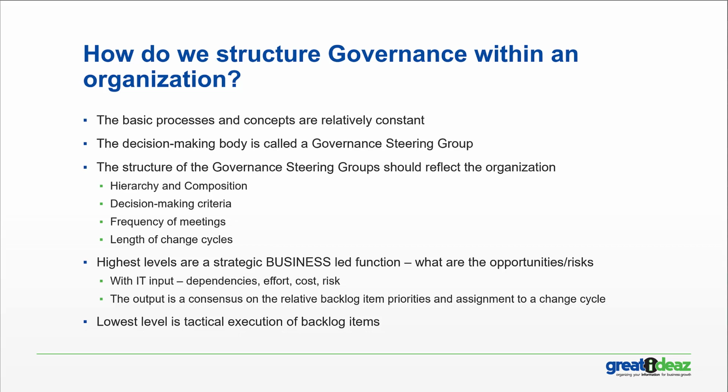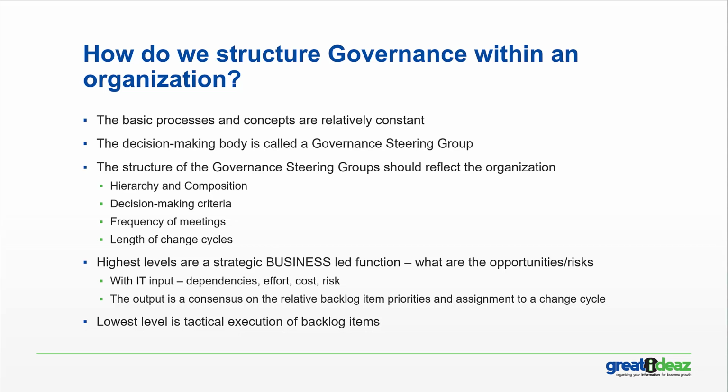So it doesn't really matter if you're in the healthcare industry or the finance industry. That really doesn't impact what the governance processes are and the sorts of ideas that we need to bring into play. Essentially, what we're trying to do in governance is create a strategic decision-making process. And within the governance structure, that decision-making body is generally referred to or called a governance steering group.